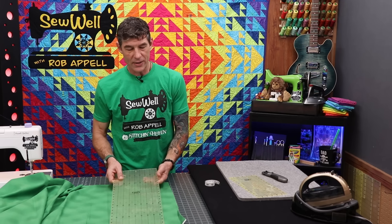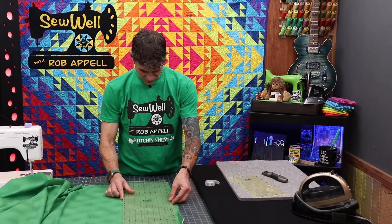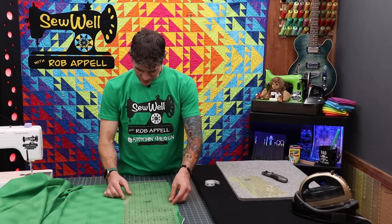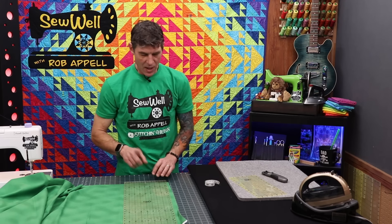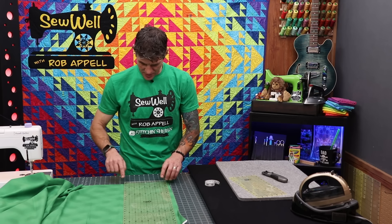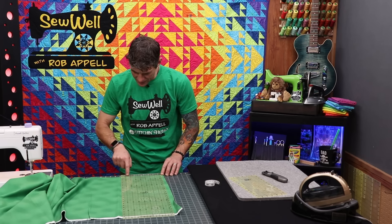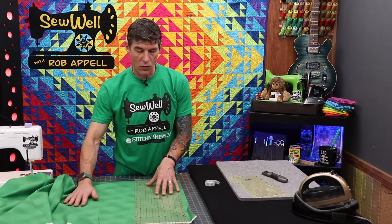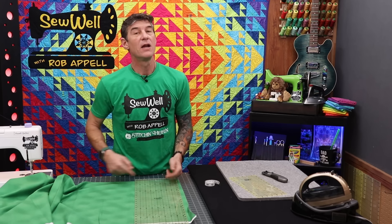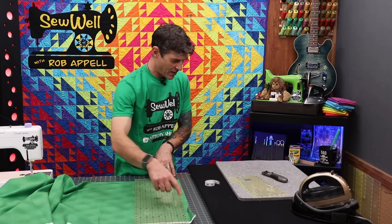Let's all try to treat ourselves to at least a 24-inch long ruler, because it does make these cuts. Fabric is often folded and it's going to be 44 inches, so that makes us 22 inches. You can see my ruler extends past on both ends. I've lined up my ruler exactly on the fold of the fabric, so I am now going to make the fold my first true line so that I can cut a nice square edge.